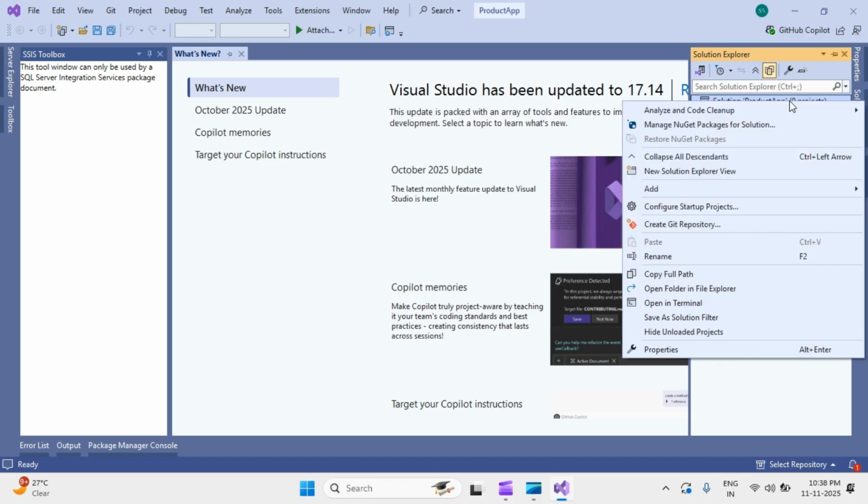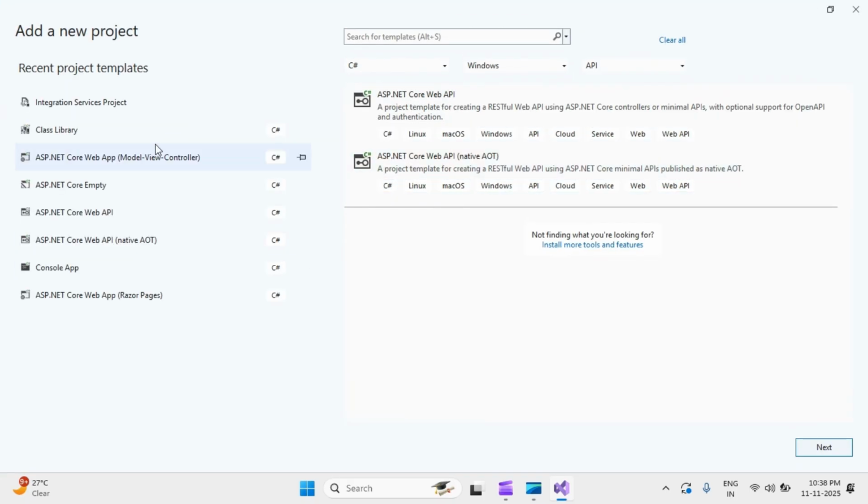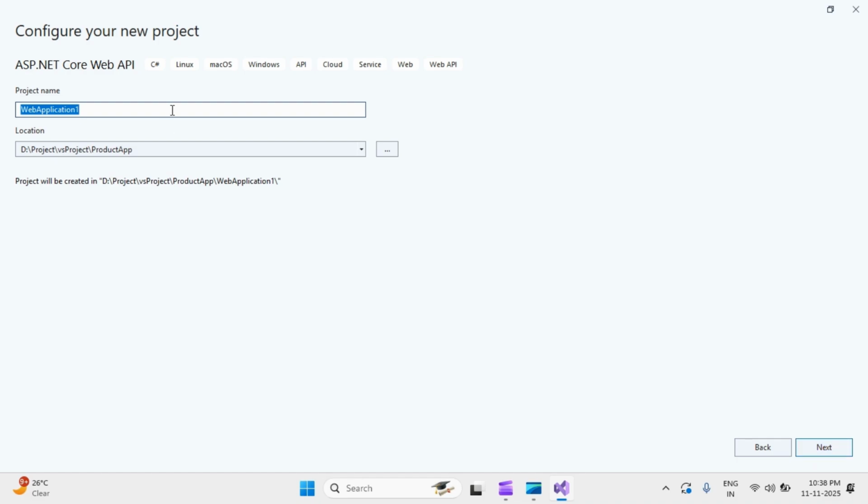Now right click, add new project, then I'm going to use ASP.NET Core Web API, or you can use the ASP.NET Core empty. Now give the name product app.api.